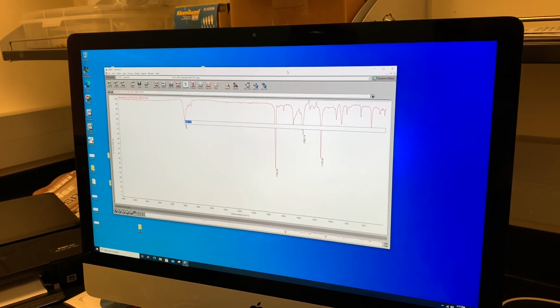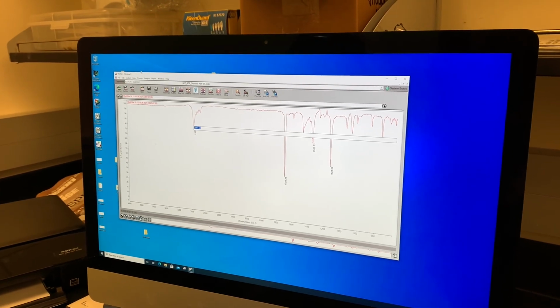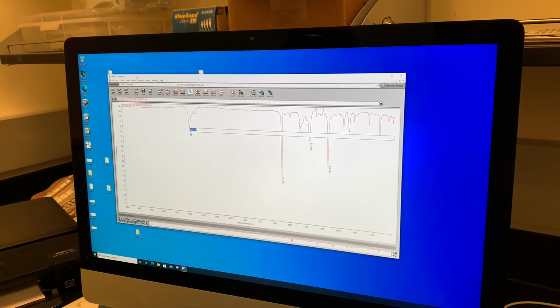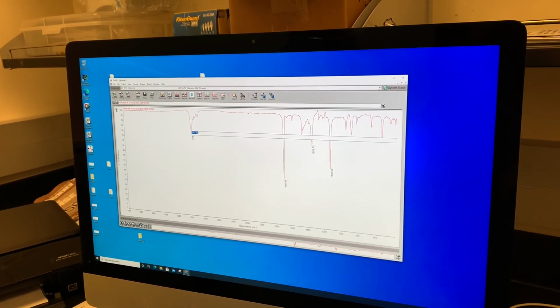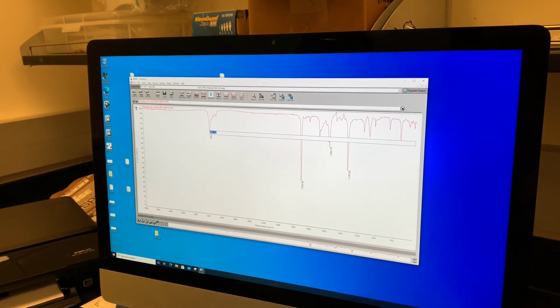And then we are going to identify the molecule based on proposing a mechanism for this reaction, theorizing what could actually be happening, and then matching that proposed product up with this particular IR. So I'm just going to save this so that we have this as reference, and we will work next on identifying the product.